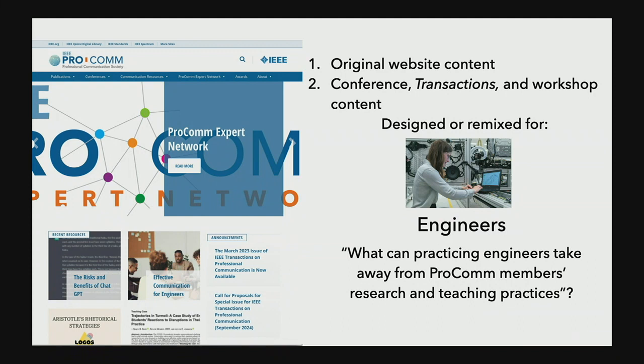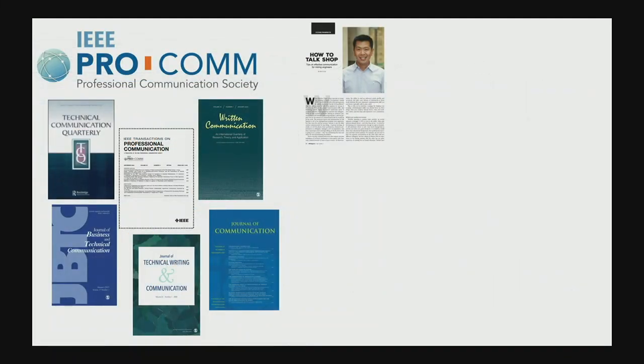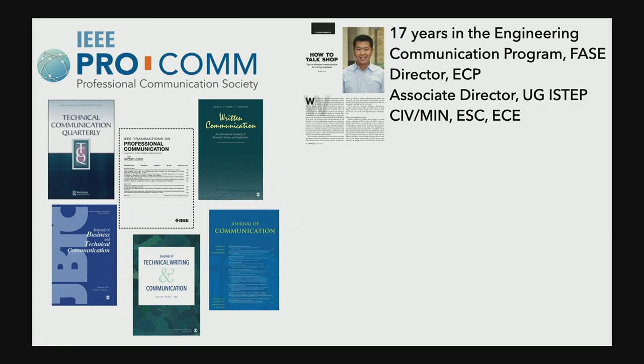Okay, now I'm bringing this up and I'm saying us, because this is very much my community. This is where I come from. So I'm a member of the Professional Communication Society. I contribute to some of those journals there. I've been a faculty member in the engineering communication program in engineering for about 17 years. I'm currently the director there and also the associate director undergraduate for ISTEP, which is the Institute for Studies in Transdisciplinary Engineering Education and Practice.